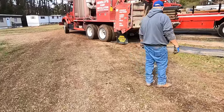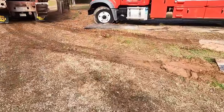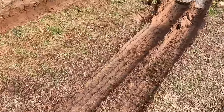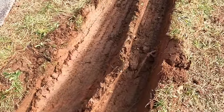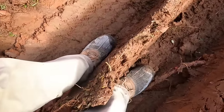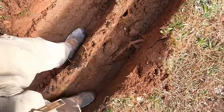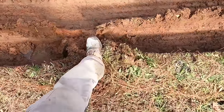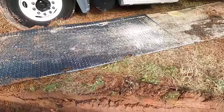Man, at last, woo-wee. Yeah, look at that. I'm glad it left hard. The 10 foot that we didn't put it. Yeah, it's just off, put them on that side. Ruined. Look at it. Yeah, man, that's like 12 inches. That's ridiculous. My front tires went down 12 inches this morning. Yeah, I saw that on yours.